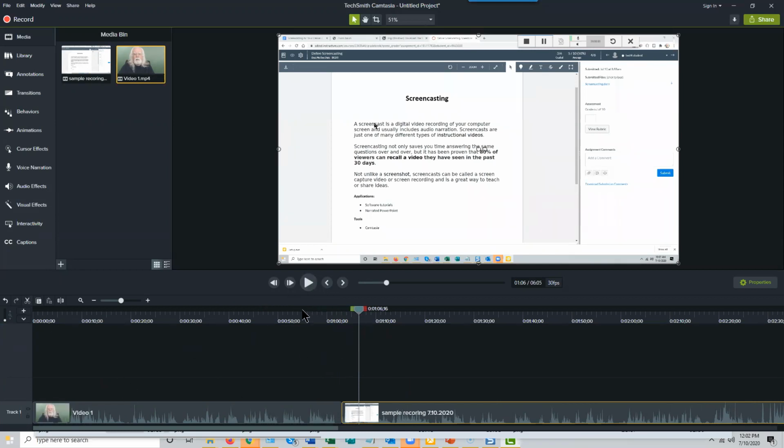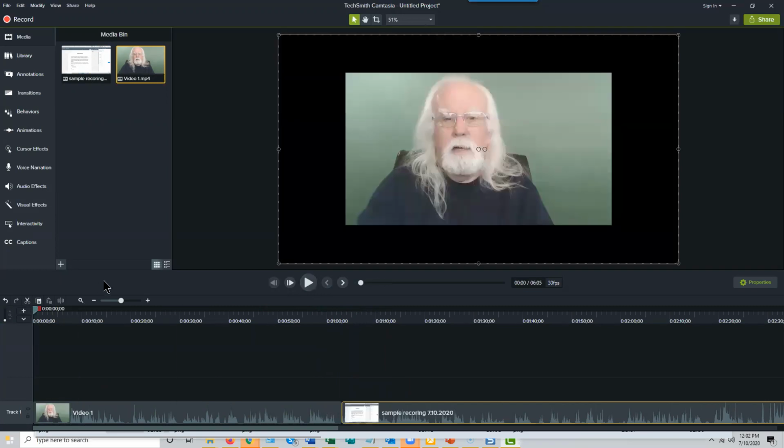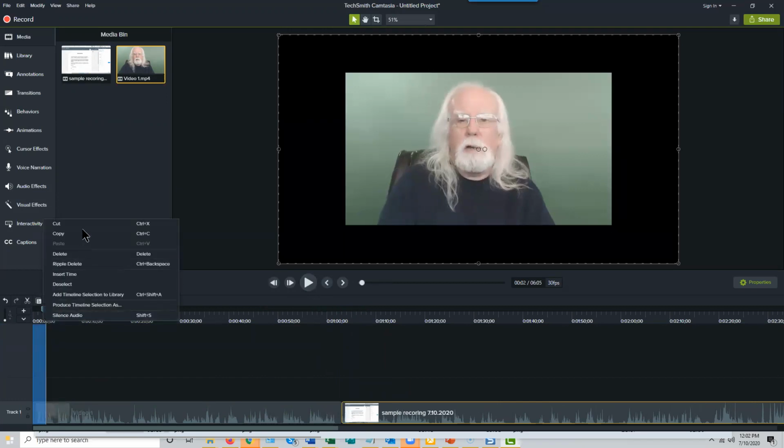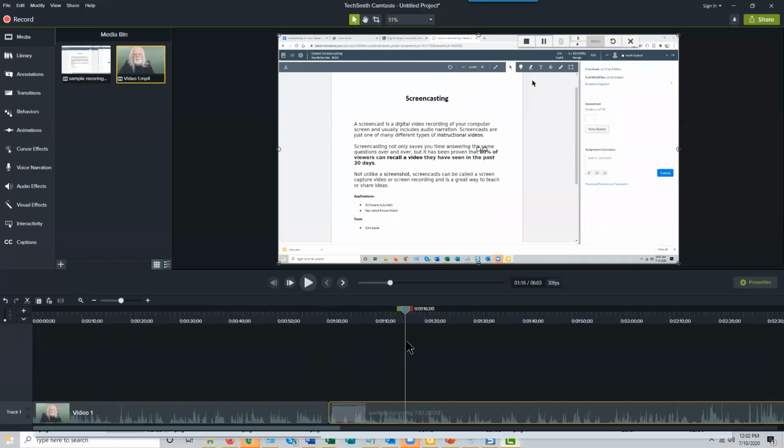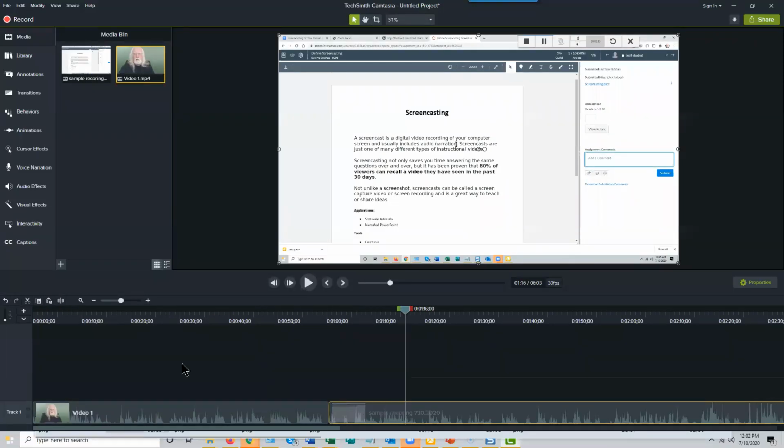You can trim your videos if there's a little bit of time at the beginning of the video you don't want to use. You can just cut it out very efficiently. You can add lots of special effects, which I don't have time to show. We have a session where I show the Camtasia editor, but you can do tons of stuff, and it's really quite simple. And just those two things, sticking two videos together and trimming the ends, are easier in Camtasia than any other editor I know.